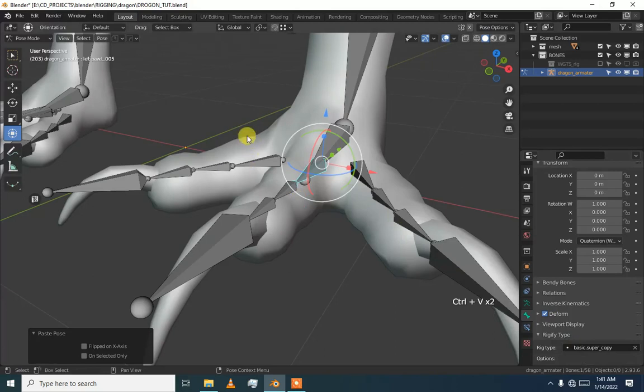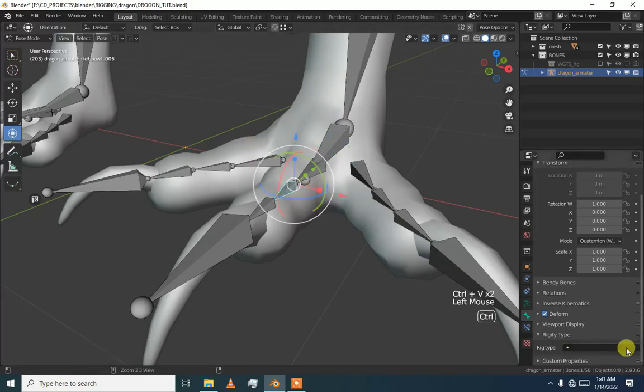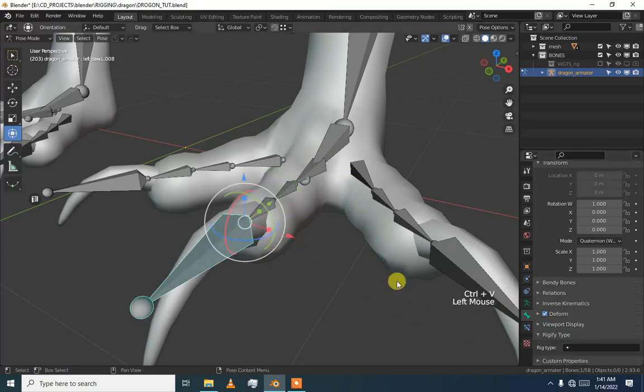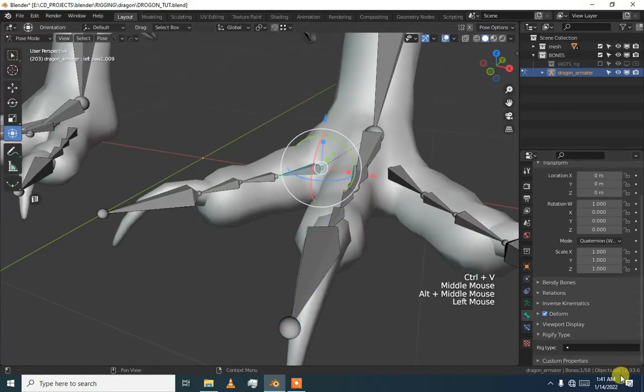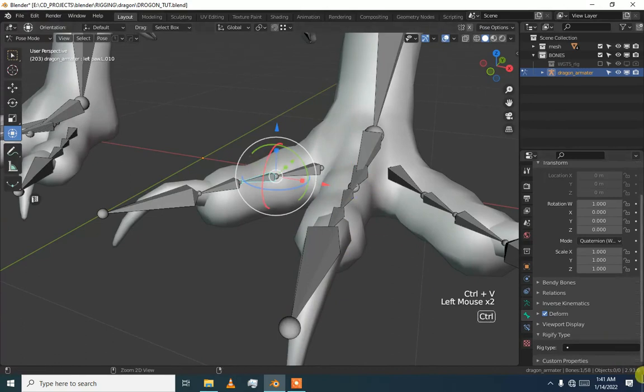There are many things we can do, but right now I am happy with this method. So here Control V again, and then Control V.